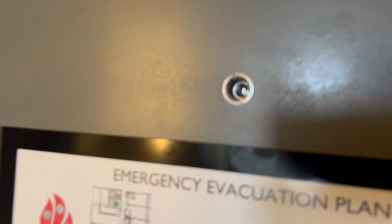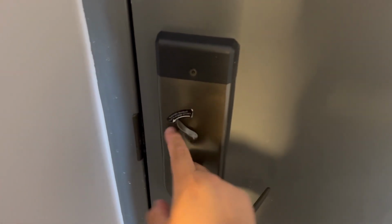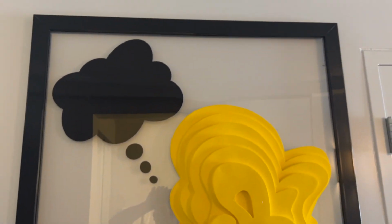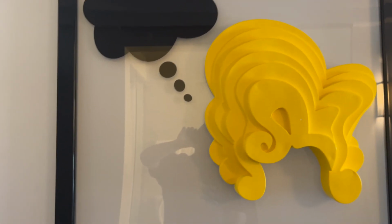As you can see, we also have a peephole. Got a standard latch lock, and we have a privacy switch. Put it down and it just disables the reader on the outside. The privacy sign's on the outside of this door right now, so that way we can film the video and not be interrupted. As you also see when you enter this room, you got some really cool looking artwork. No idea what that is, but pretty cool in my opinion.